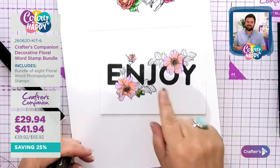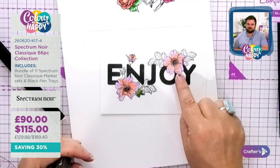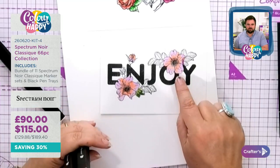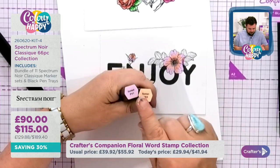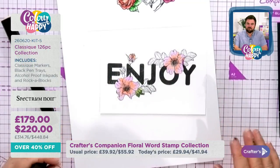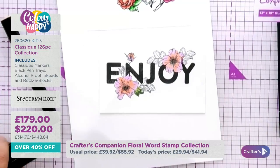Thank you. I've used two entirely different colours from two entirely different colour families to show you how they can blend together. So actually, I've used CR3 and PV1. So I've got a lovely coral and a violet. And because they are the same intensity of colour, I've been able to blend them together and get a lovely transition between the two. Doesn't that look lovely? So your classics will do that too. Thank you for reminding us about that, Malia.